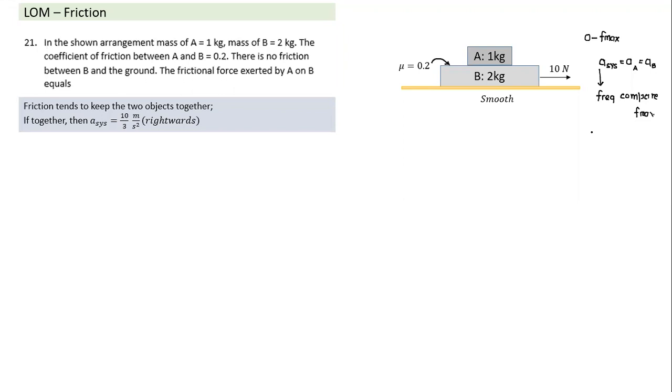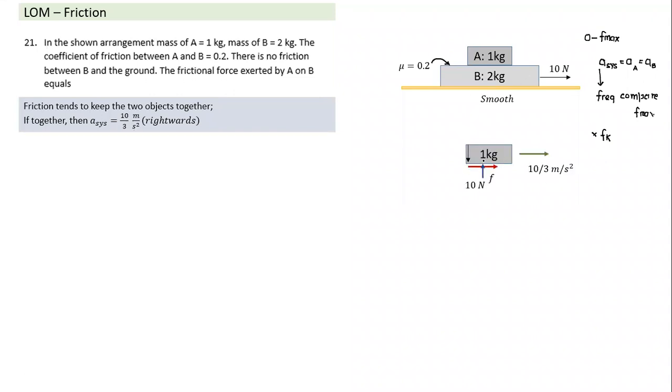And if the assumption is not correct, then also the task is simple. Then friction force is equal to Fk. Even then we get to know what the friction force is. And if the assumption is not correct, the two blocks will have different accelerations. Let's do this approach again, very similar to the previous question. So what is the acceleration of the system? If we take the whole thing together, the friction force becomes an internal force. In this case, external force is 10 and mass is 3. So 10 by 3 is the acceleration towards the right.